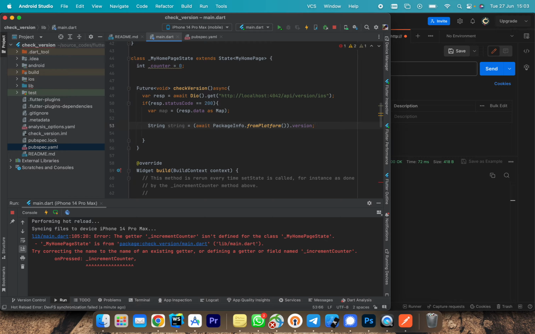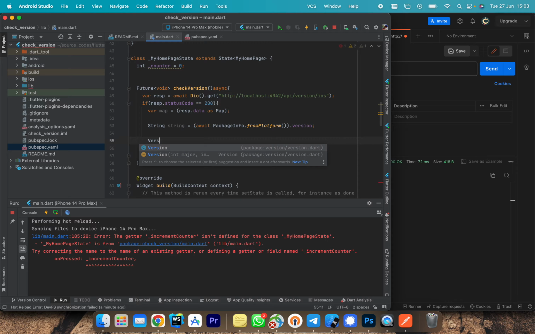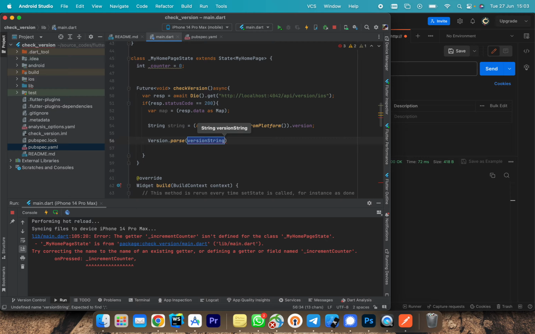So for now we have the version from the app, and with the other package we added, we are going to parse this version as a string so that we can compare them. We declare this as a variable, var appVersion.